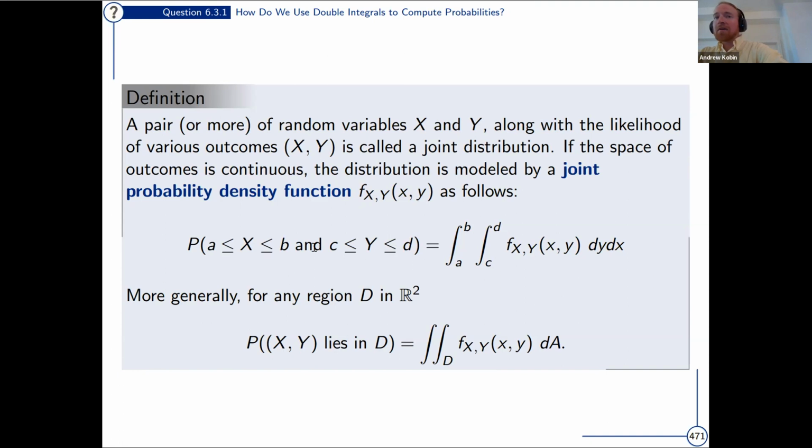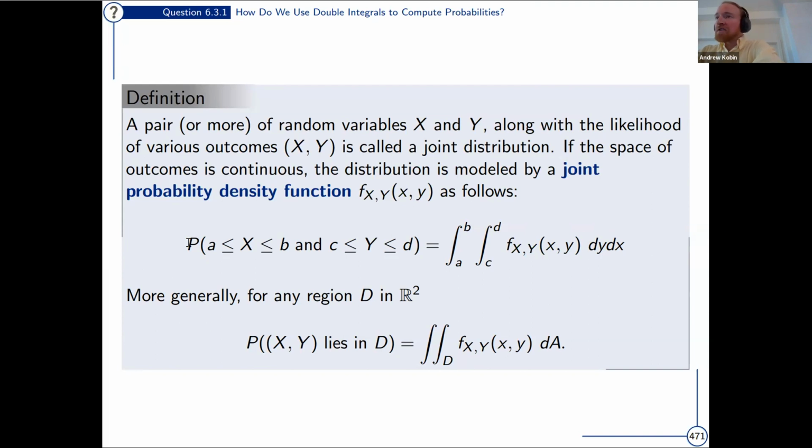We haven't made the definition yet, but here it is. We'll call f a joint probability density function, or we'll just say a joint distribution in the future, if whenever we want to measure the probability that x falls in a certain range of x values and y falls in a certain range of y values, and both of these occur at once, the probability of this happening is determined by the double integral of f over those x and y bounds. So in this case, we've written it as an iterated integral, a to b, c to d, and notice that dy and dx are ordered appropriately for these integral bounds to match the probability expression, and then we integrate the joint distribution f against these bounds to determine a probability.